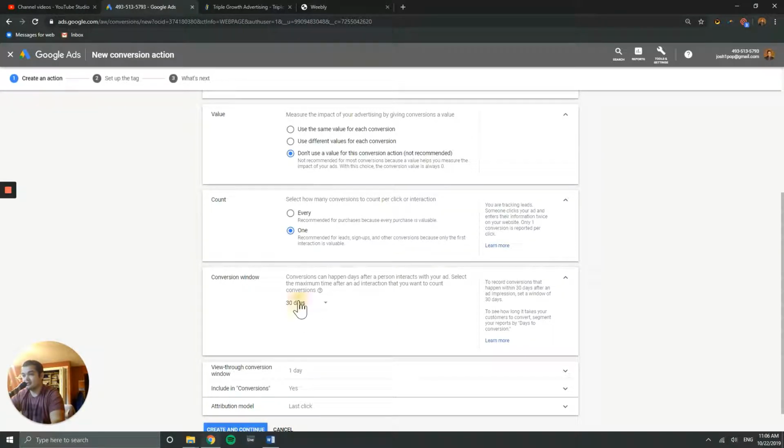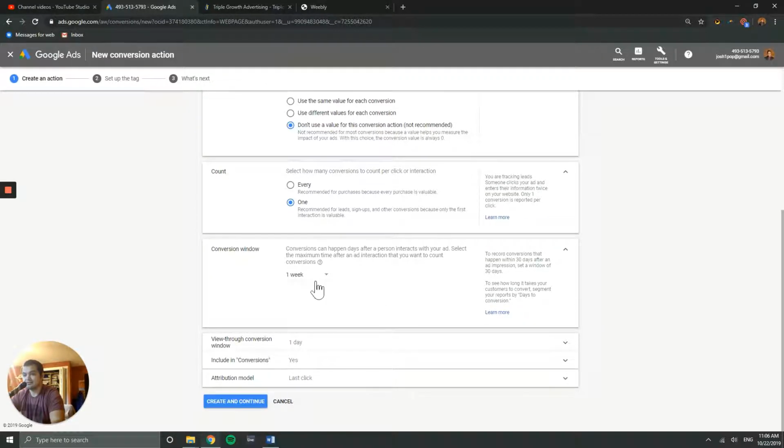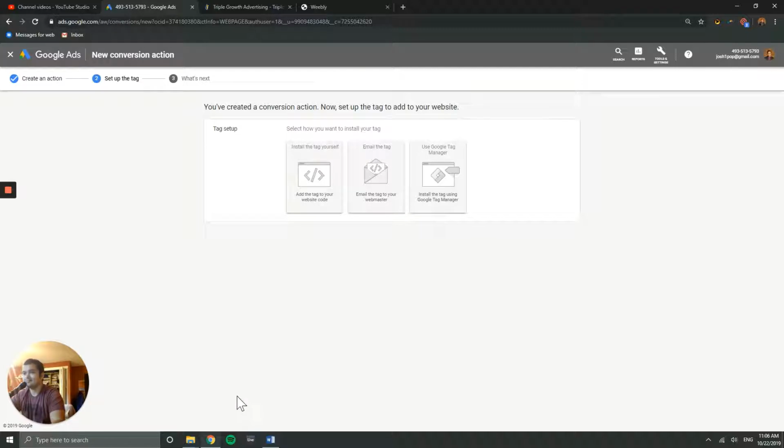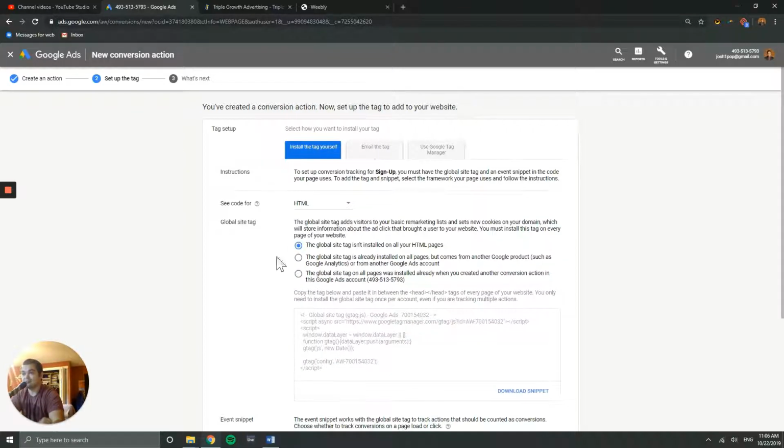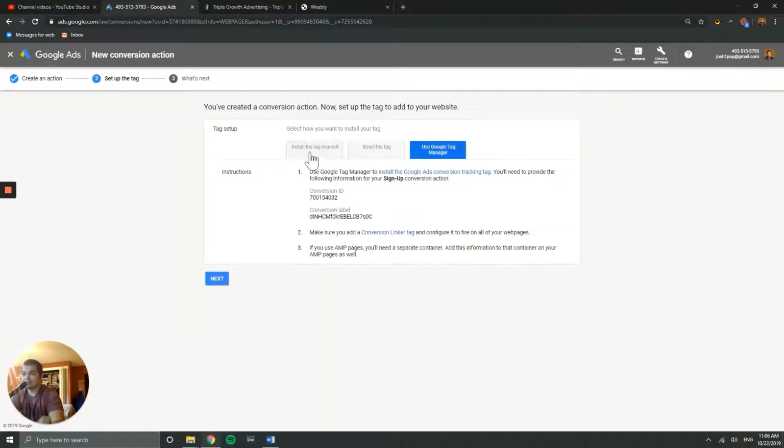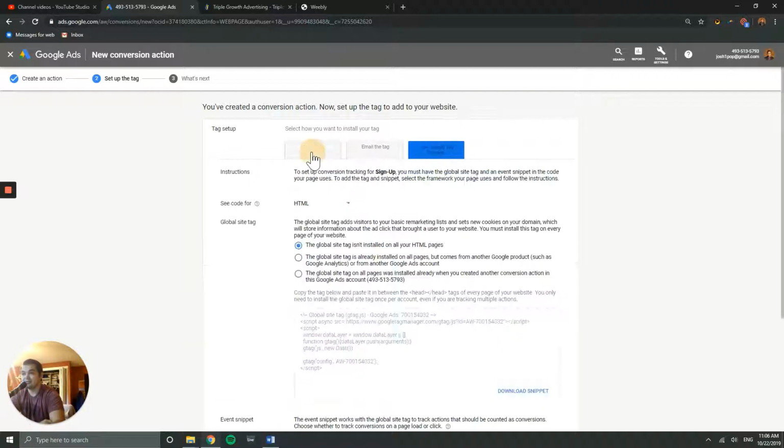Again, just read through all of this. Now, if they don't take action within a week, they're dead. But just look through all these things and make sure it aligns. Our goal is kind of just to get through this. But if you want to track what's going on your website, then take the time to do this. You'll eventually have to do it, so we're just forcing you to do it right off the bat. You want to click Install Tag Yourself, or if you have Google Tag Manager, then they'll just set that up for you.